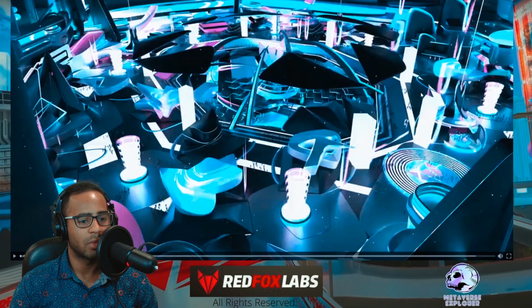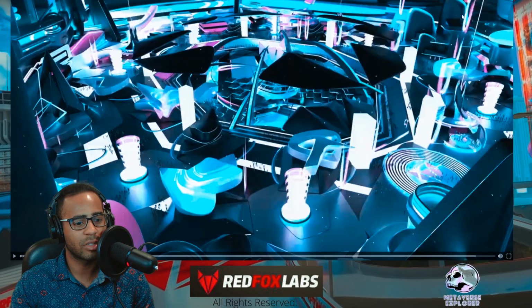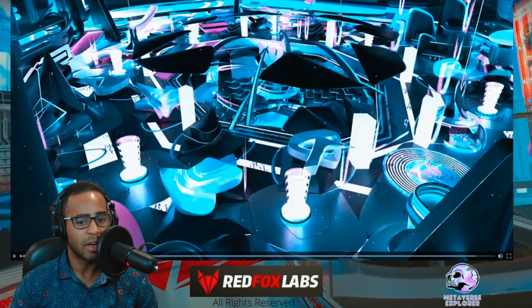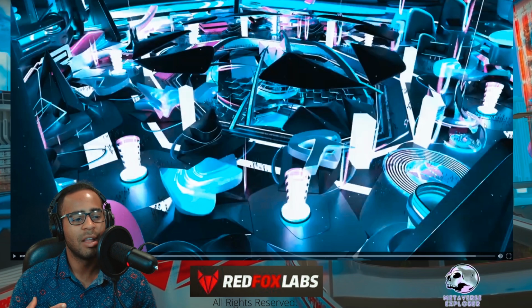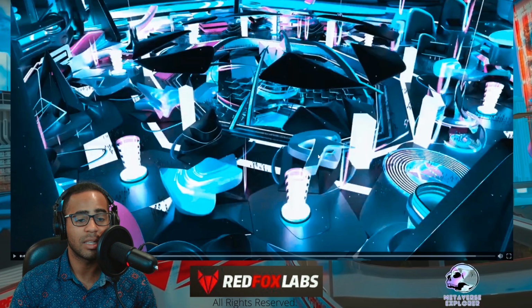All right, so these are some of the different aerial shots, concept shots that they want to see. Now keep in mind, look at these small little dots on here. These are actually people that they've littered in here. This vault, this kind of section, this quarter seems so much larger than the previous Calanova quarter section that we saw. So I don't know if this is also like an aspect ratio issue that they're having, but these look way bigger. And you can see they have the same shop designs as we can see in the Calanova quarter already.